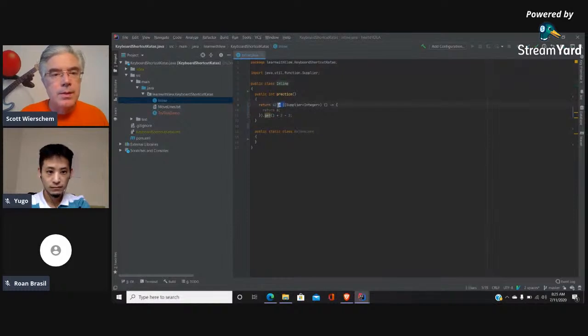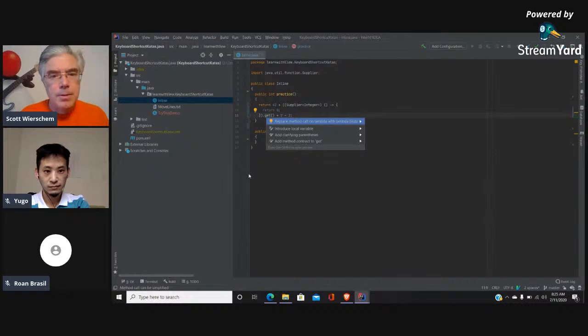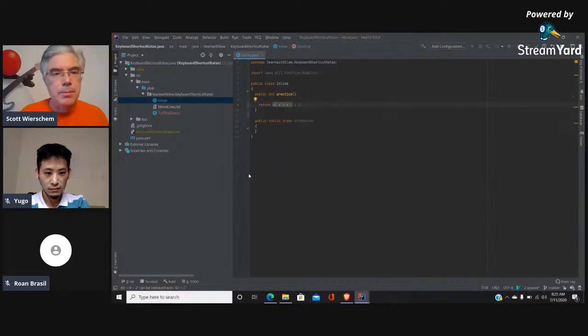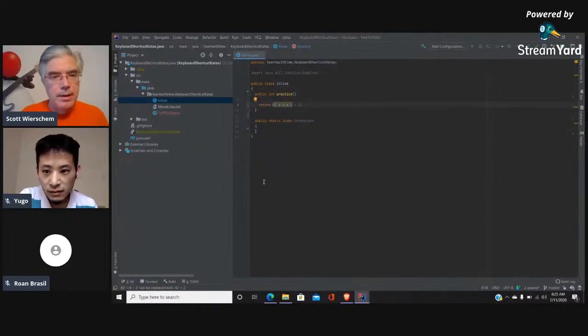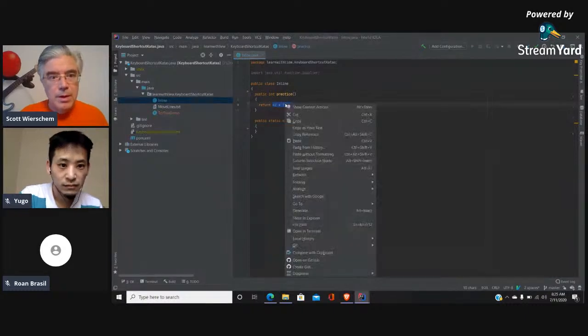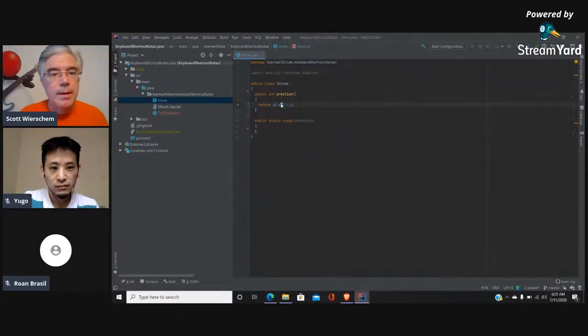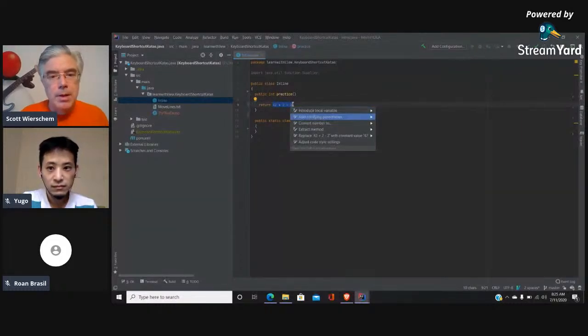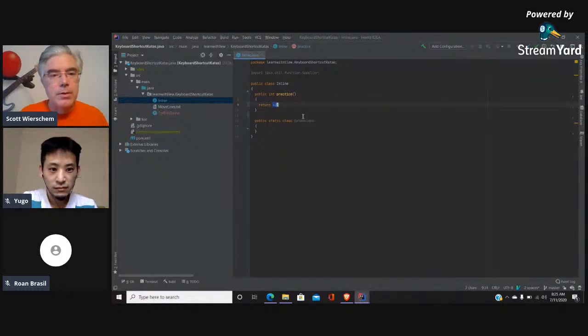Oh, what is this? Boom. Lambda with a lambda body, boom. And then here I can say, simplify that. 42 plus 2 minus 2. I can then replace it with the constant value 42.